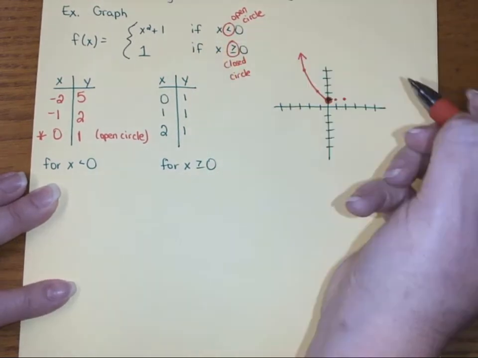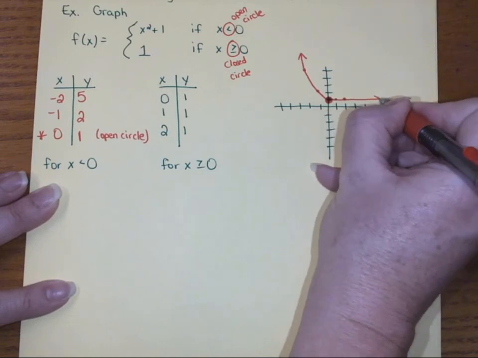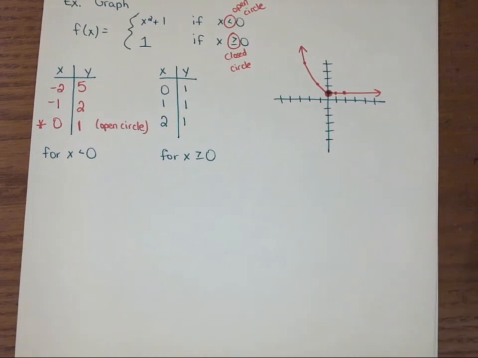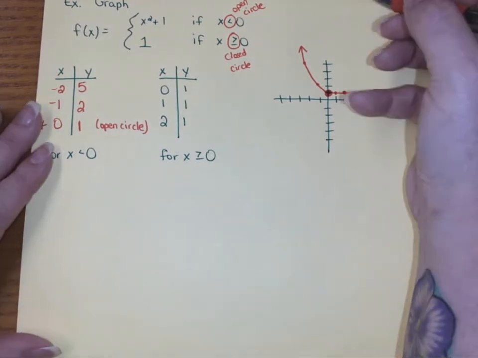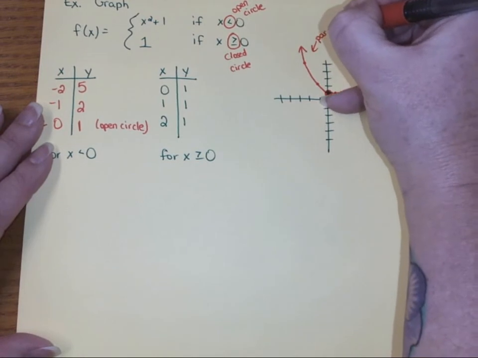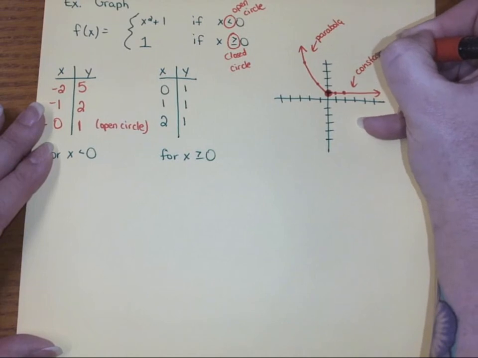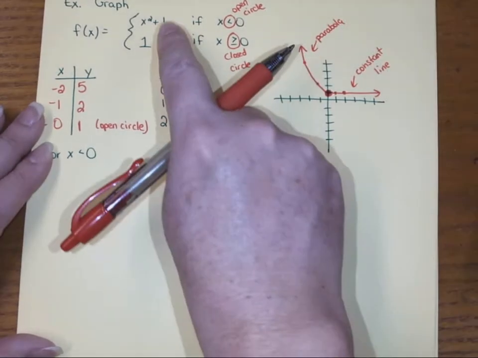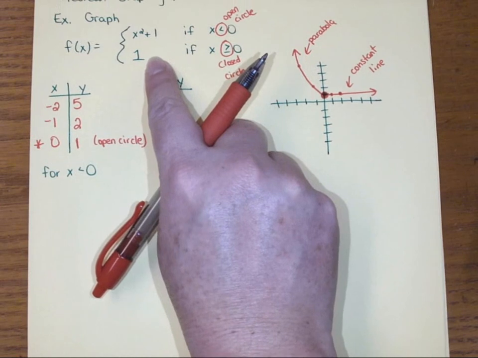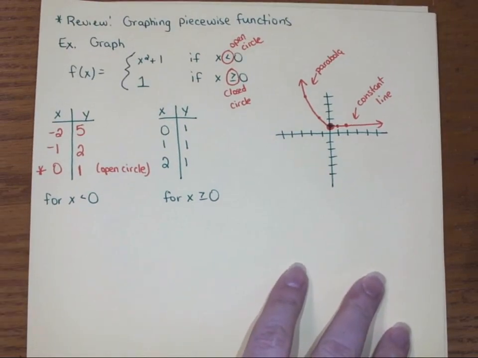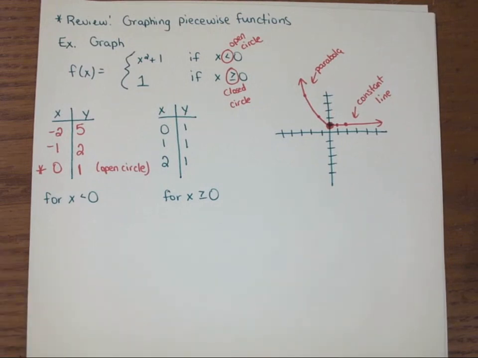So sometimes piecewise functions connect like this one, and sometimes they're like the handouts we've had over the past couple weeks where they're completely disjointed. But notice this is 2 patterns. It's a parabola pattern for a while, and then it switches to a constant line pattern. And if you look at the equations at the beginning, we clearly have a parabola function followed by a constant line function. Okay, so that's just a bit of review. You may or may not find a whole lot of questions in this section that cover that. I just wanted to make sure we were all on the same page with graphing piecewise functions.